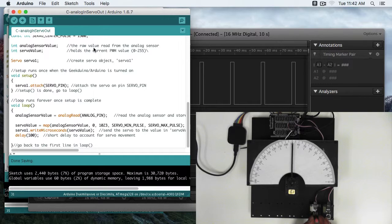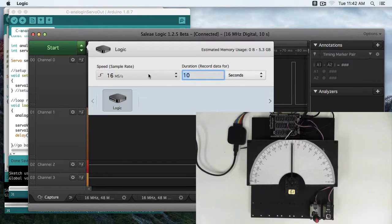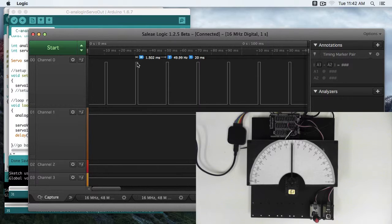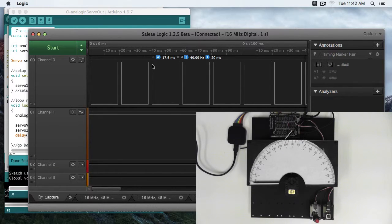Let's say we brought this right in at 90, went back to our logic analyzer, start recording. As we can expect, our pulse is right around 1500 microseconds or 1.5 milliseconds. Let's bring this over to 135 degrees. Try reading that. Here our pulse is 1.917. As we'd expect, that pulse gets bigger and bigger as we go all the way to 180. Here, all the way up to 2.4 milliseconds or 2400 microseconds.